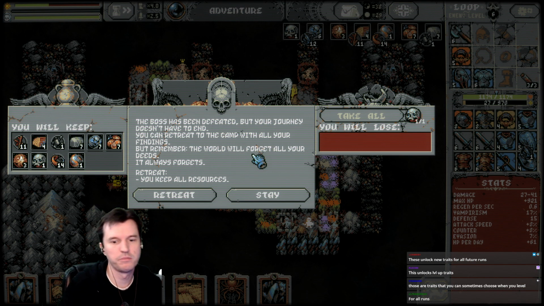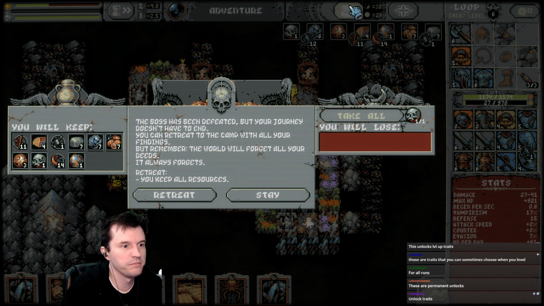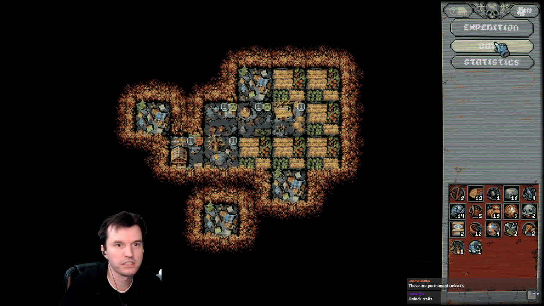There are traits you can sometimes choose when you level. Oh god dang it, I was thinking I just got it, and that was it. Alright, forward, alright, retreat. Hopefully that's enough to build something. I'm itching to see the new stuff.